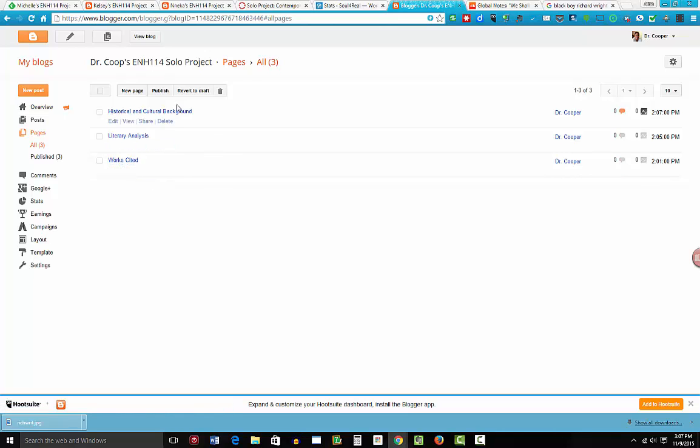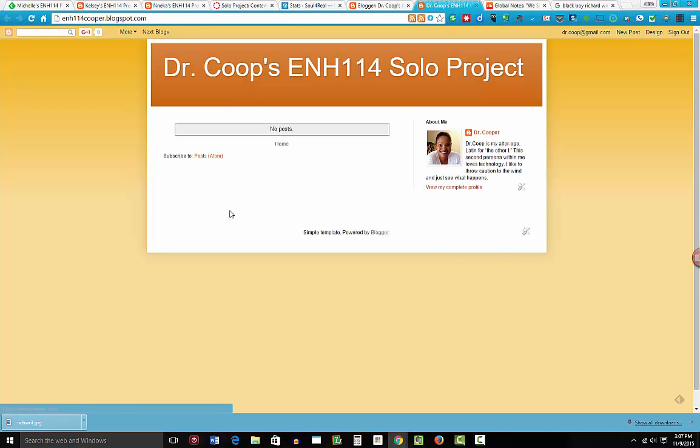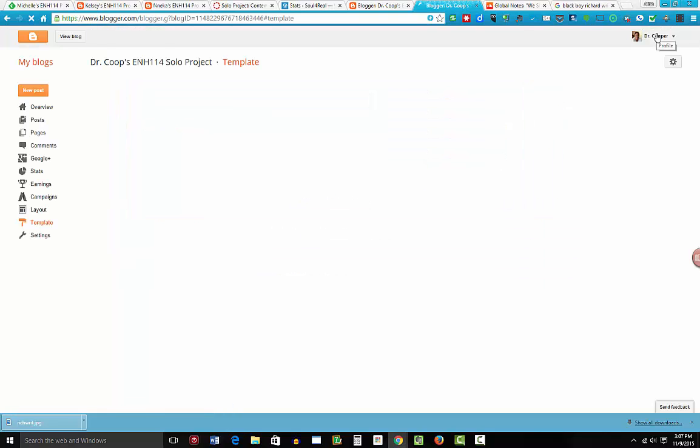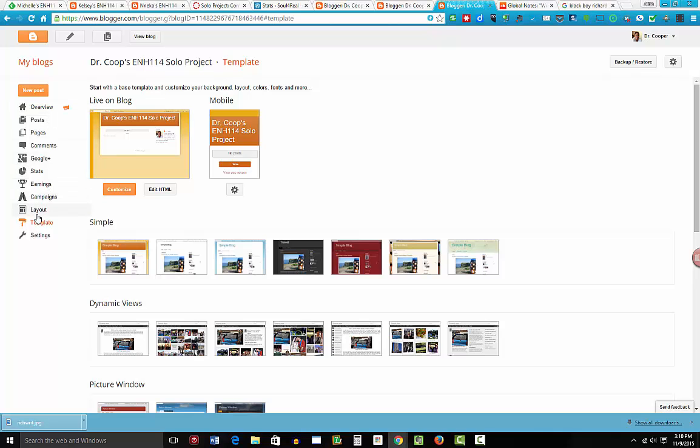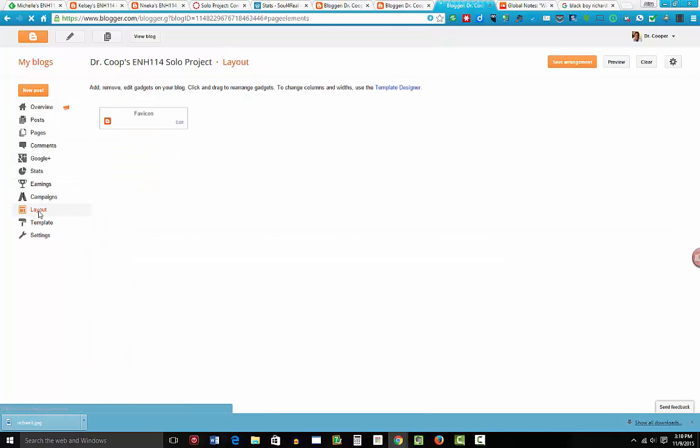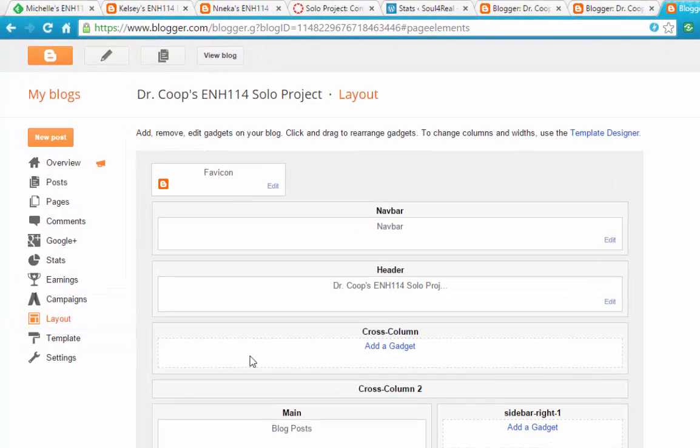So let's take a look at this page that I've created. Or it's not just a page, it's the whole project. So I'm going to go ahead and click on View My Blog. So you can see that there's nothing on the front page, and you can't see that my pages have popped up because that is my theme. So I'm going to have to edit my design so that my pages will show up. And you'll see that if you click on Layout. So what we're trying to do is get our pages to show. So right underneath our header, we want to be able to have the pages display.